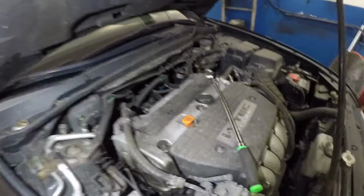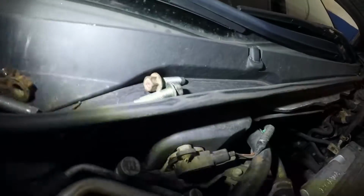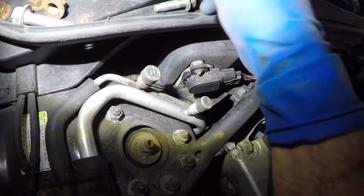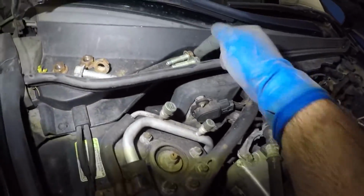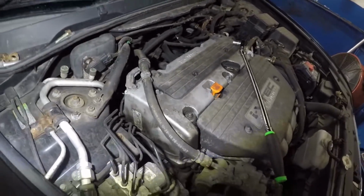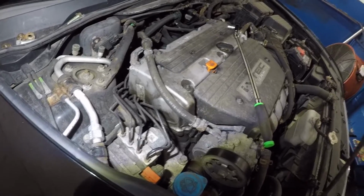All right guys, a little bit more information. I took off the 2 bolts here, right here. This is from the engine mounts. So the one I picked up from the back is for the back side. Even though they're the same bolts, I kept them in order. The one in the back goes in the back here, the one in the front goes to the front. They're the same bolts, but you don't want a little bit of corrosion or a little bit of whatever in there to give you trouble when you're putting it back.